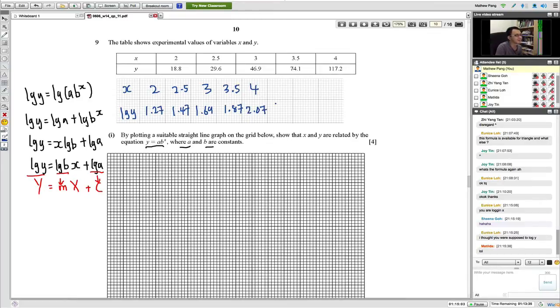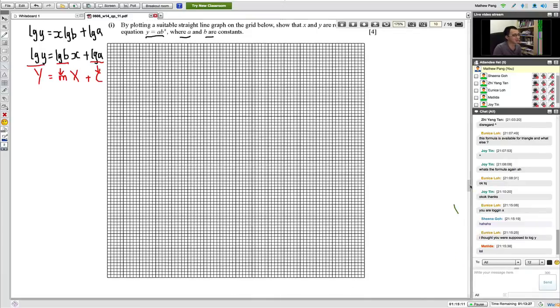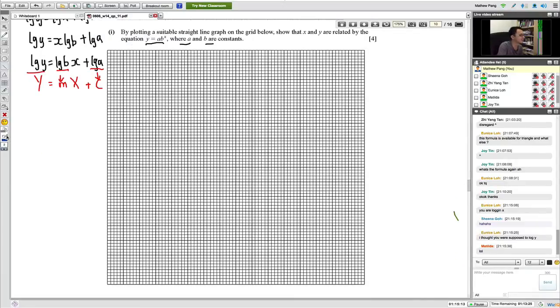So now you have to know your y is log y, and x is x, right? So you're going to plot the graph. I will plot the graph like this. I just roughly plot it, seriously. It's a bit hard for me to draw using this tablet. Anyway, I will have my y-axis over here, and I'll draw my x-axis as well.